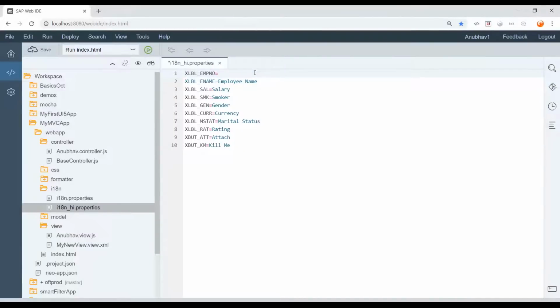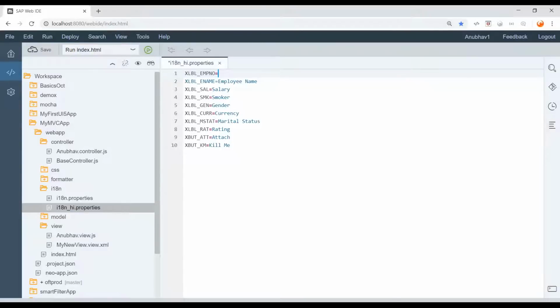Any guess? Is anybody here from Hindi medium? Anybody from Hindi medium, please raise your hand. If you are from Hindi medium, any guess what you will translate, Sri Devi? Anybody from Hindi medium till 12th class? What will be the name? Karamchari ka naam. Okay, that's Karamchari ka naam.